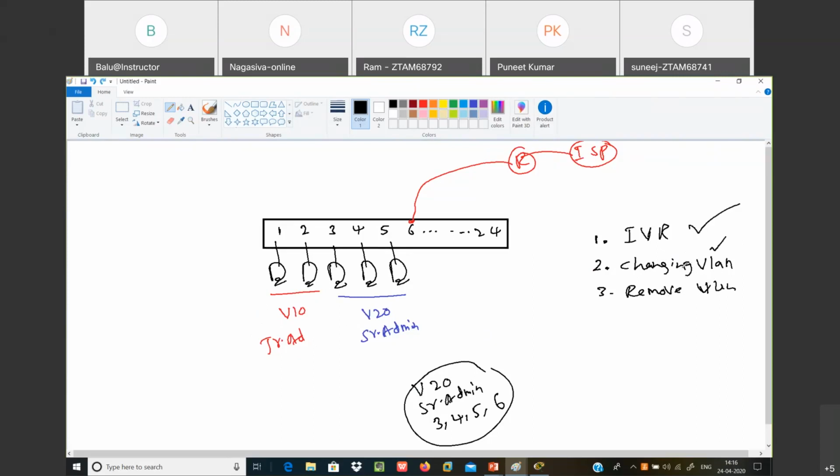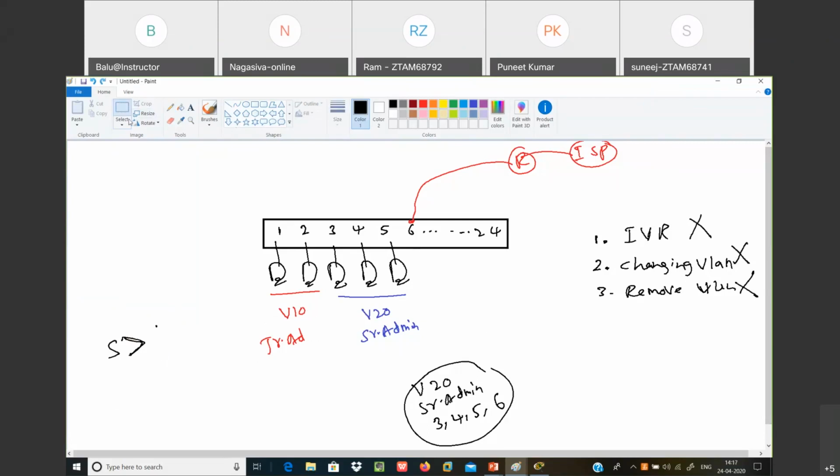These are the possibilities. For junior administrators, we give access only to switch user mode, right? Junior administrators can have a privilege to log into the switch privilege mode. No, in between, you have what password? That is where you can configure inter VLAN routing. In user mode, can you configure inter VLAN routing? No. In user mode, can you change the VLANs? No. In user mode, can you remove the VLANs? No. So there is no chance technically for junior administrators to access the internet. Right?